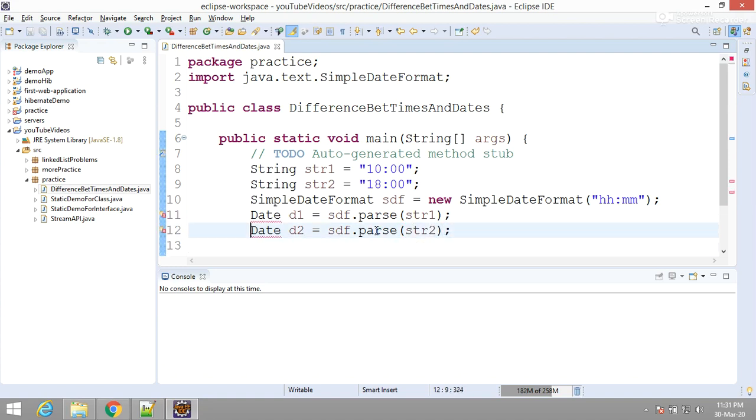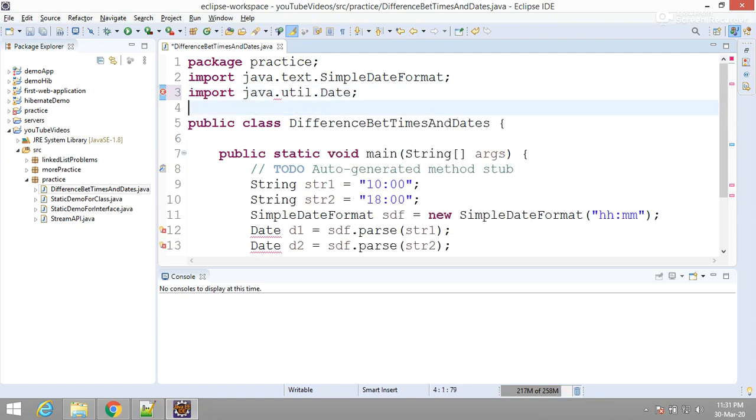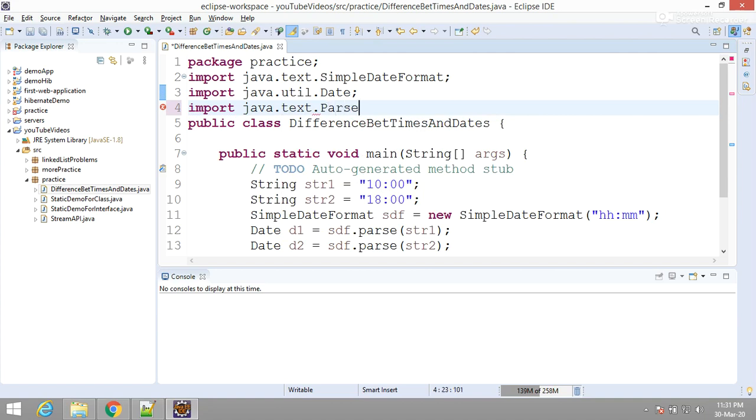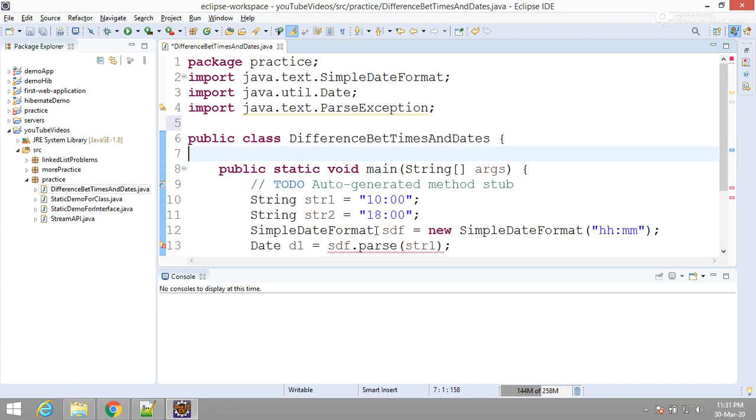We are still getting a compile time error, so let me import the package for the Date class, java.util.Date. Again we are getting a compile time error, so we are supposed to import ParseException, which is there in java.text. Fine. Then we need to throw it towards ParseException.